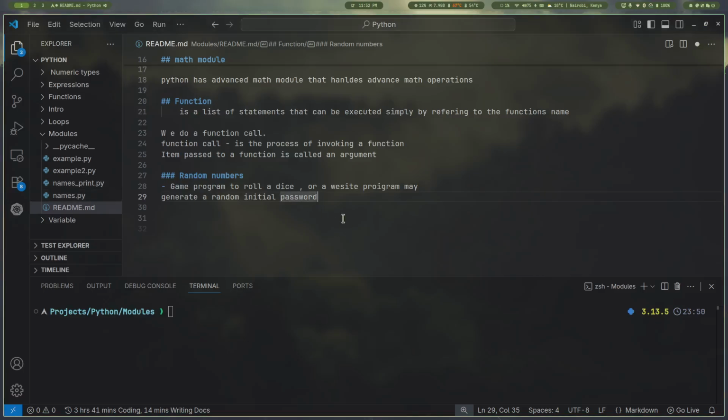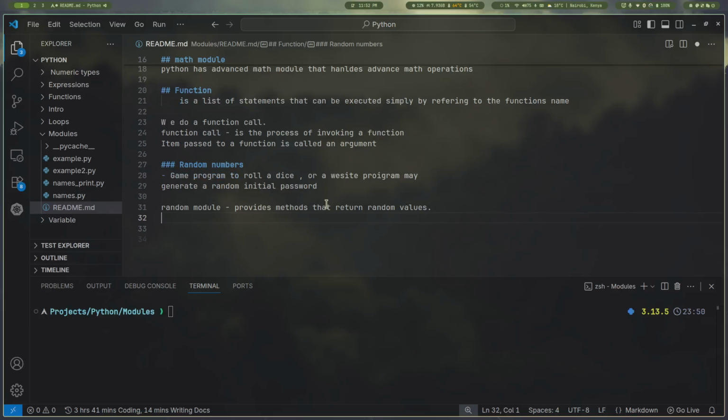So in Python we have a random module which provides methods that return random values. I hope that's clear that we have this in the Python standard library.